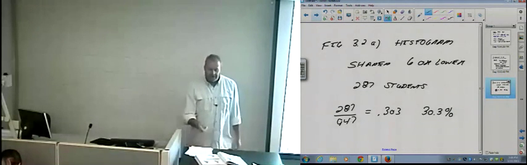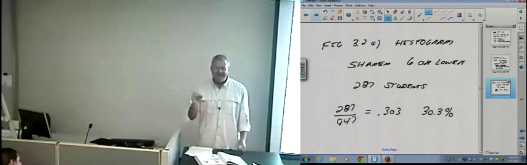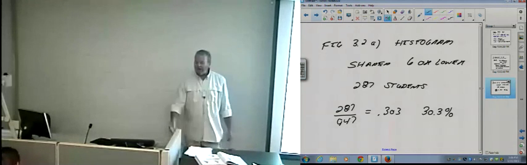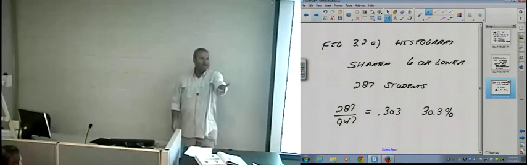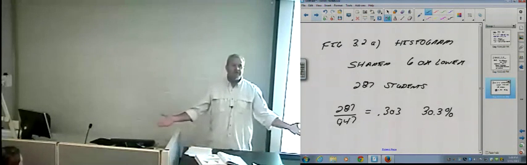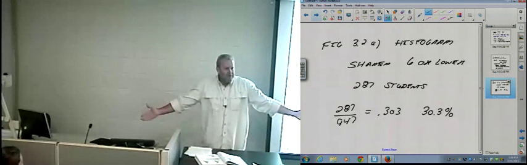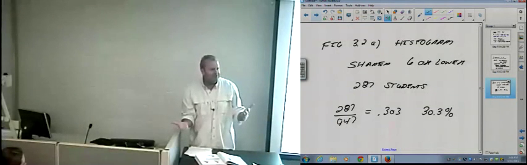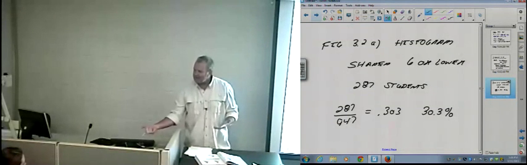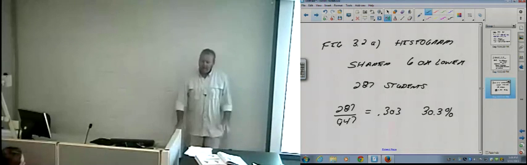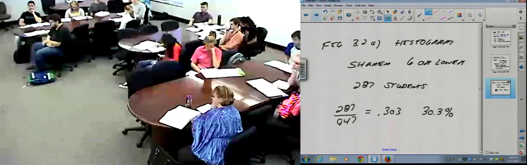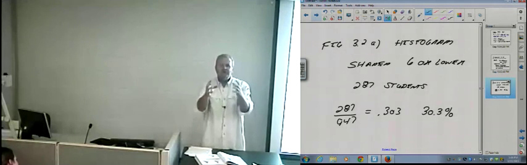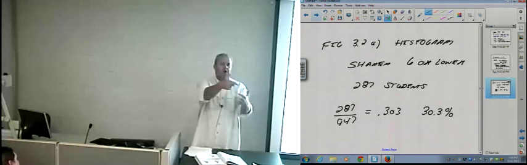Now, look, you have to understand that when I'm giving you homework problems, I didn't just go through and say that one, and that one. No, I knew this is coming. Well, you just did it. Okay, it was a stem plot and not a histogram. The stem plot, I can see the pieces of data. The histogram, I see the heights of the bars. Same guy, same thing. Okay, that's chapter 1 stuff. What bars represent what you're talking about here? 6 or lower. Oh, it's all those. Add them up. 287 of them.